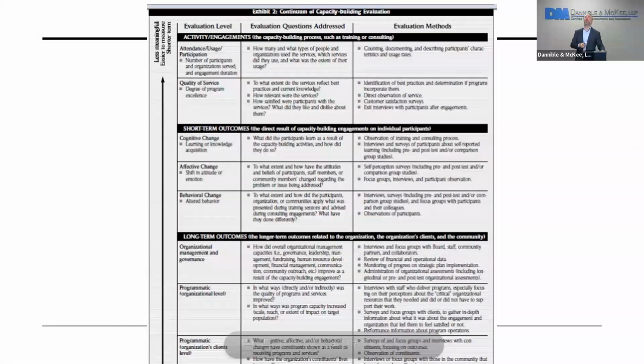There are people who talk about strategies for this. I figured I wouldn't zoom in too much, but you can see that they talk about measuring, at the top, activities, attendance, and things like that, and quality of service. Those are outputs. Then they move into short-term outcomes, cognitive change, right? This is what schools do all the time. Did a person learn something from pre to post? That's your Regents exams and things like that. You've got affective change, right? I used to think that drugs were cool, and now I think they're not.